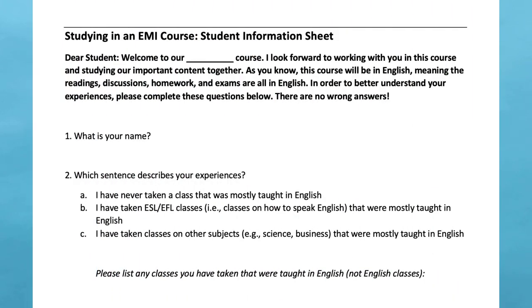The next thing you can do is to give students a questionnaire about their experiences learning in EMI courses. You can give them just one questionnaire after they have had at least one EMI course, or you could give them two questionnaires, one at the beginning of the course with questions about what they think the EMI course will be like, or challenges they think they will encounter, support they think they will try to find, and then you can ask the same questions at the end of the course, but putting the questions in the past tense. And you can add open-ended questions, asking for students' advice on what helped them the most or what recommendations they have. In this way, you can discover students' experiences throughout their learning process.